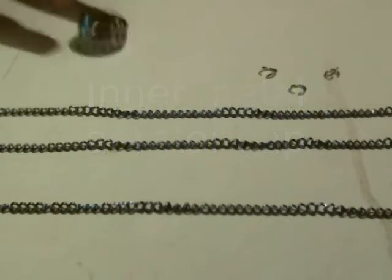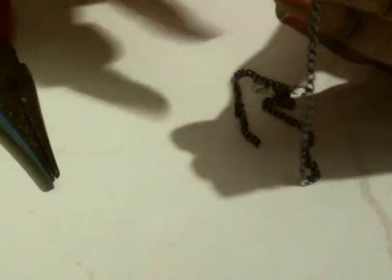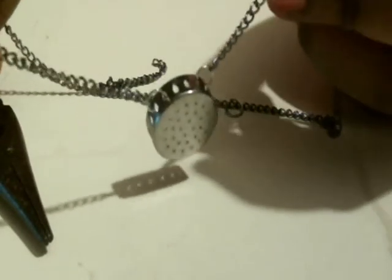The cap is awesome — there are lots of slots that go all the way around. I'm going to throw one of my jump rings into one of the slots; it's going to hang through two slots. Then we're going to take one of the chains and close it up, leaving two empty holes, and then put in the next jump ring with a space of two holes between them.